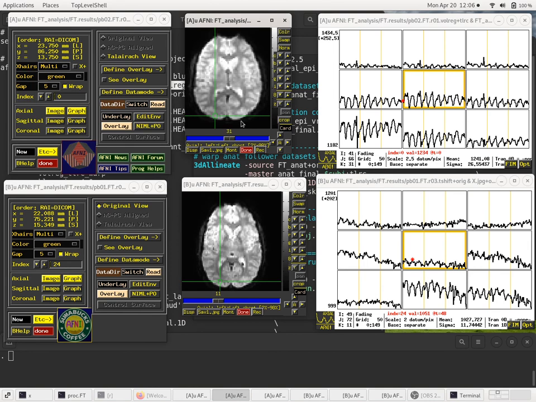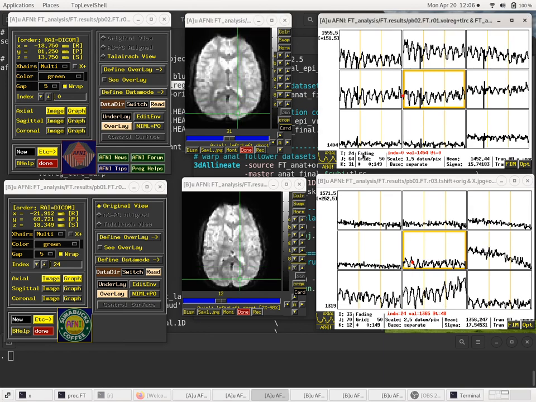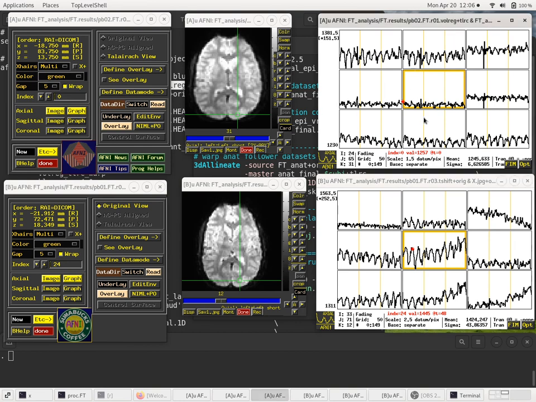If we saw better correspondence between these two volumes, like if I jump here, I don't know if any spot looks a little more similar. A couple things you would notice is that the time series ought to look similar if we were in the exact same corresponding location, except the one on top you would hope is a little cleaner.